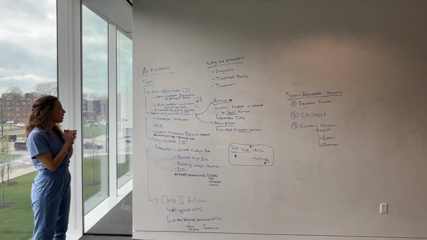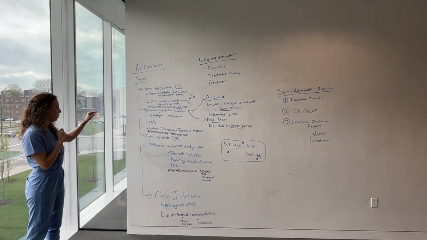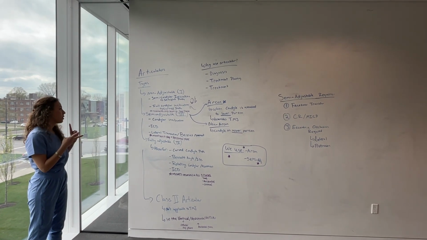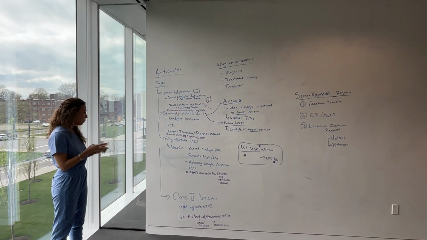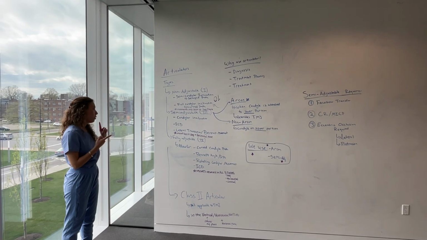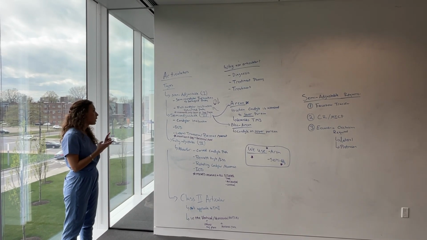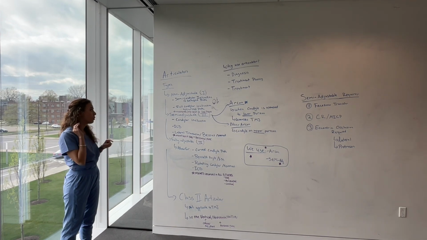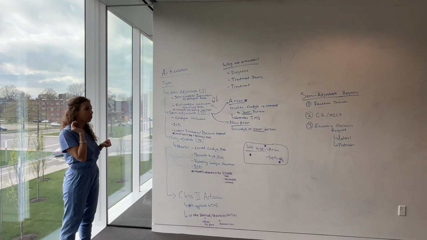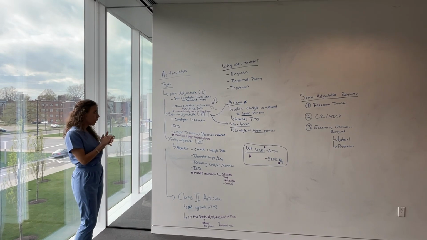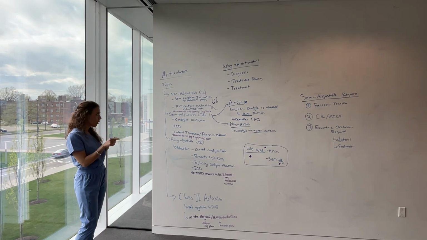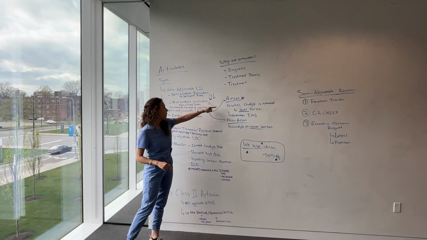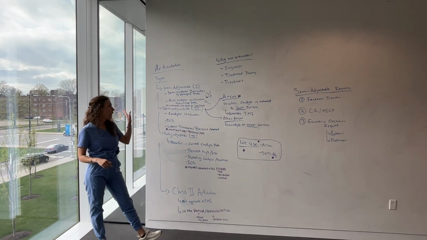Three types, four types that we're going to talk about. Non-adjustable, semi-adjustable, fully adjustable, and a class 2. Non-adjustable is a class 1, and it has semi-condylar inclination, and it moves in a straight path, so that's going to be a protrusive movement. Full condylar inclination has a curved path, and so that will be as you're riding down the condyle, and that movement will be seen in the sagittal plane.